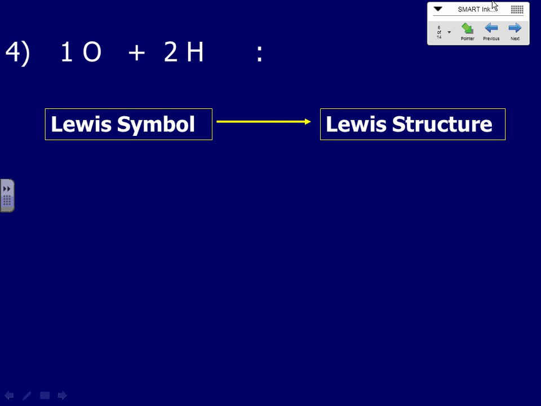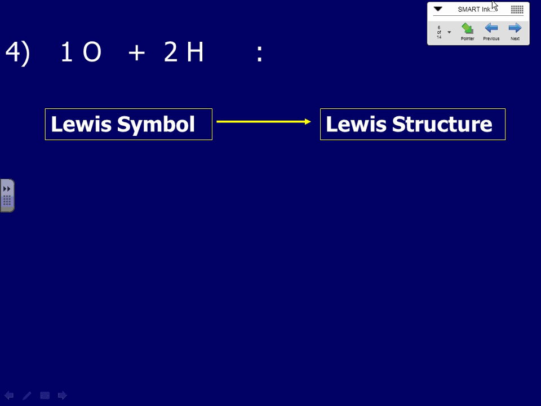And again, don't write down Lewis symbol, Lewis structure. You get that. So start drawing your atoms with their electrons around it. It really doesn't matter what order you draw them in. You can draw the O and then the 2 H's off to the side. Ideally, you're starting to think about putting electrons together. Any electron that isn't paired up is going to be looking for a pair from another atom.